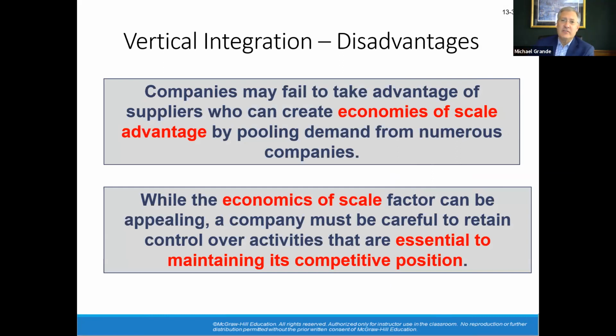Some disadvantages to vertical integration. Companies may fail to take advantage of suppliers who can create economies of scale advantage by pooling demand from numerous companies. While the economies of scale factor can be appealing, a company must be careful to retain control over activities that are essential to maintaining competitive position, specifically quality and on-time delivery.